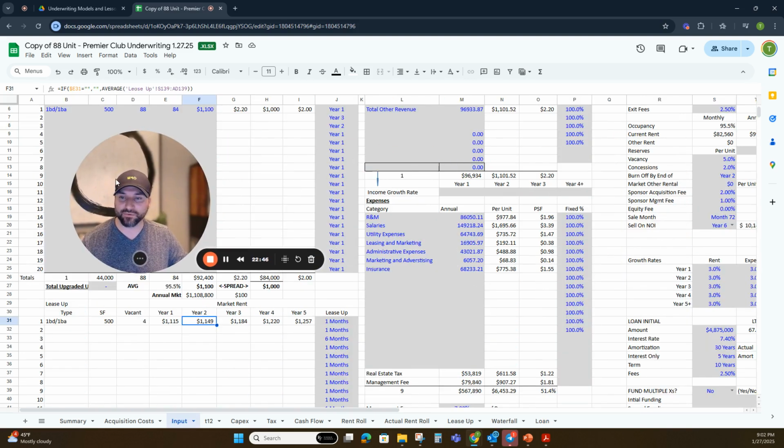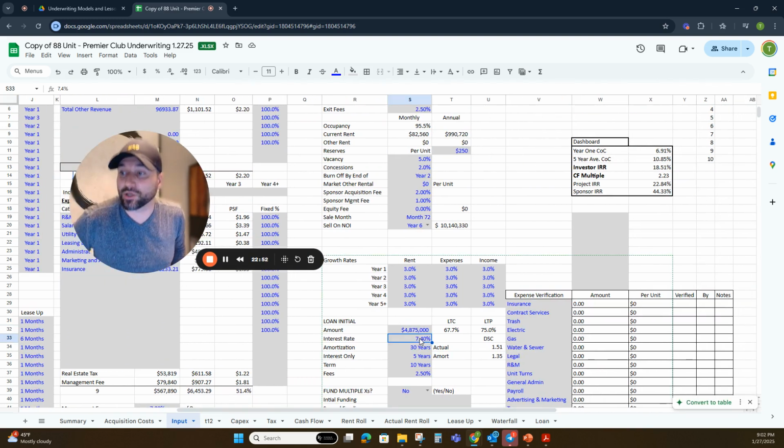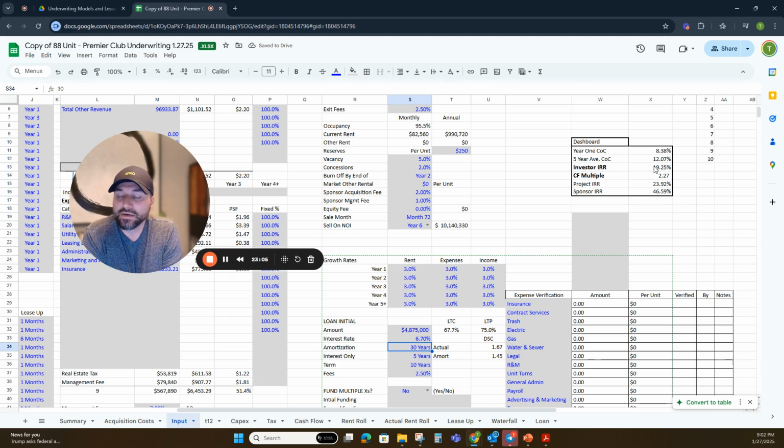But I love fiddling with the input tab because we're looking at another deal, and this again will be an SBL loan, a small balance loan. The interest rate on that is probably 6.7%. Look what that just did to our IRR, 19% IRR. So all in all, again, if our assumptions are true, and this is, look, 10%, now you're back to a 15. And so that's when you want to look at the rent roll from the seller, the historical rent roll. Like, can you safely assume a 5% vacancy rate? Probably, but we never know.